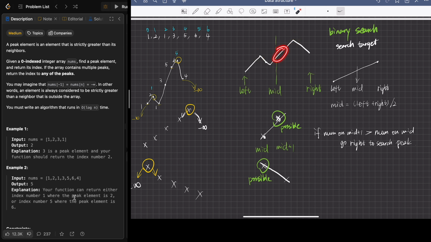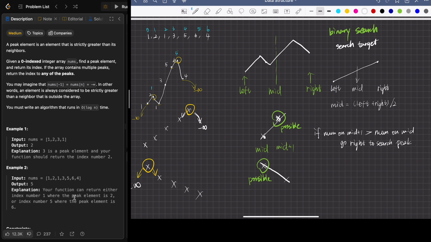So when we compare with mid plus 1, even though we go to the right side, we will definitely find at least one, right? If it is not here, at least it will be at mid plus 1.